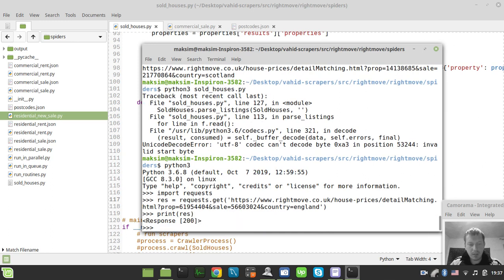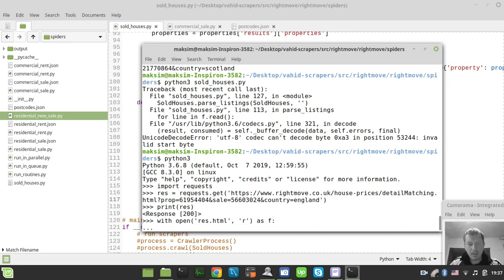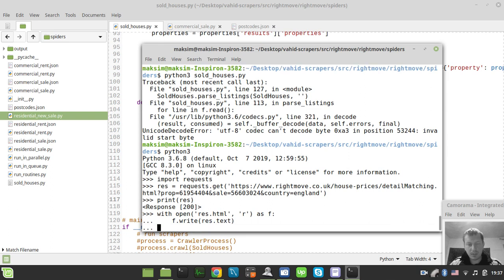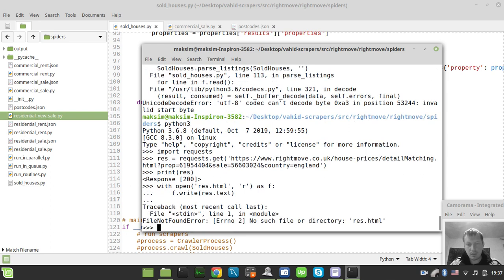Okay, this is fine, and I'll say with open response.html, I want to write the file stream as file, and say f.write response.text. You're kidding me, man.